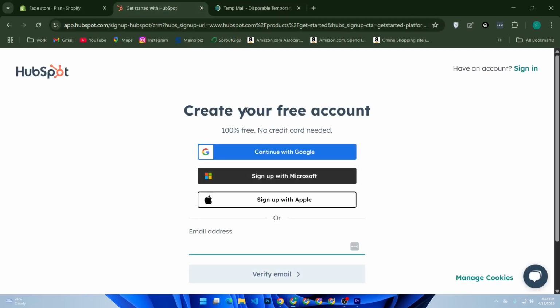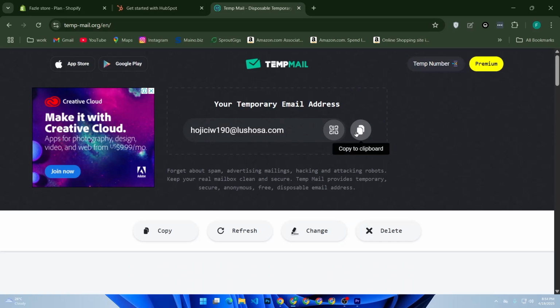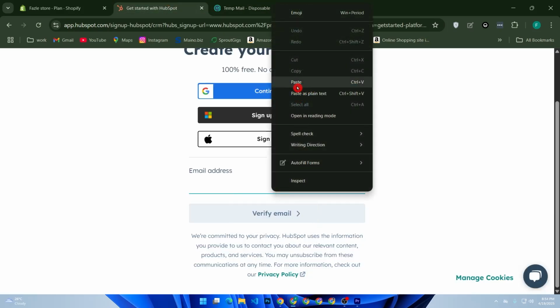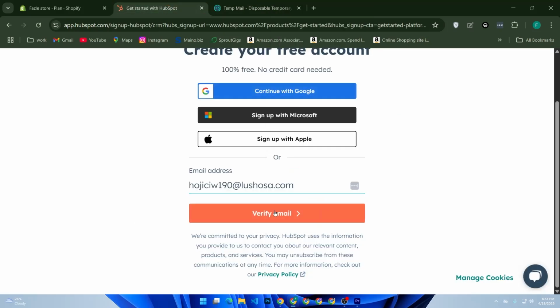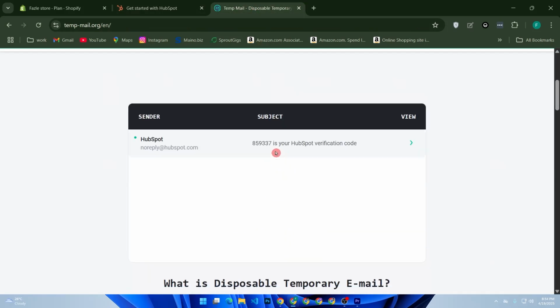You will sign up with your Google account, Microsoft account, or your email address. Just enter your email here and click Verify Email. Now check your email inbox.